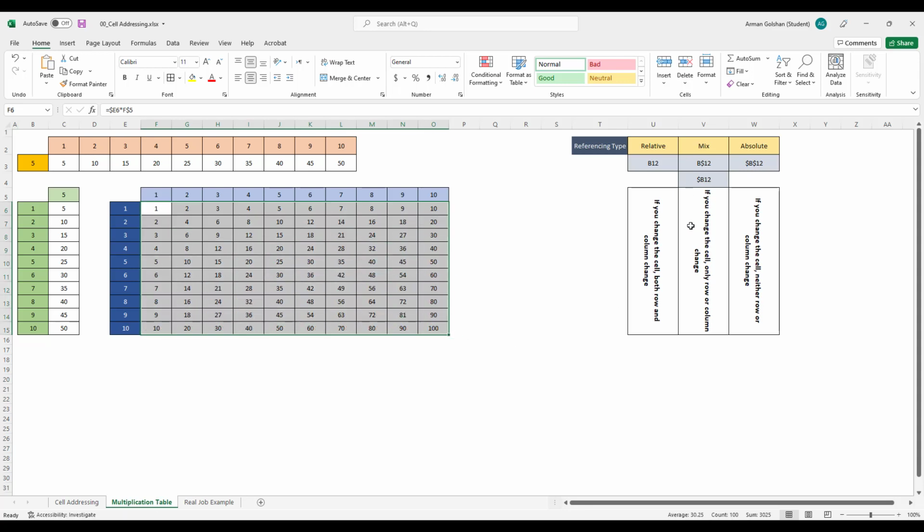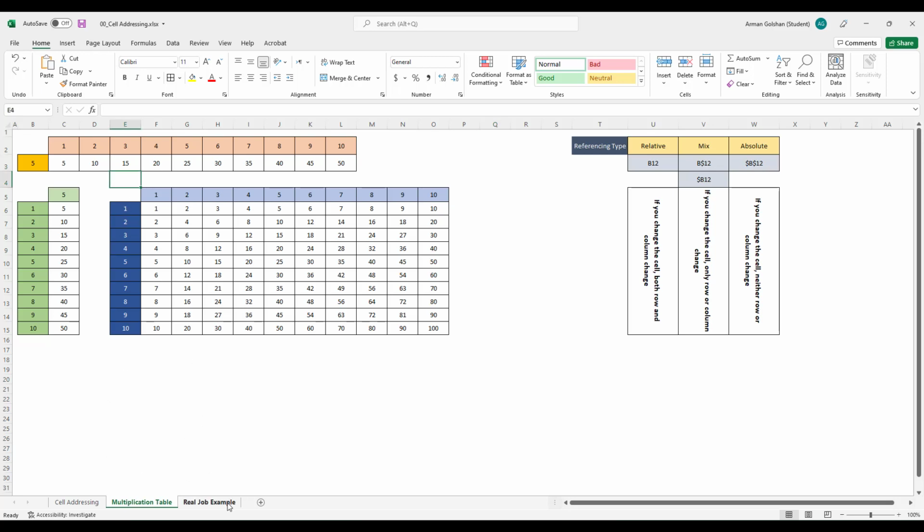So mixed means that if we change the cell or copy the formula to other cells, then the part that has a $ sign before it will be fixed, not changing, but the other part will change. So here, for example, 12 is fixed, B is not changing. And here, B is fixed, 12 is not changing. And here it's absolute. It doesn't matter what you do, it always refers to the same cell. It always refers to B12. So for example, here, if I just said $Q$3, then it always refers to that one.